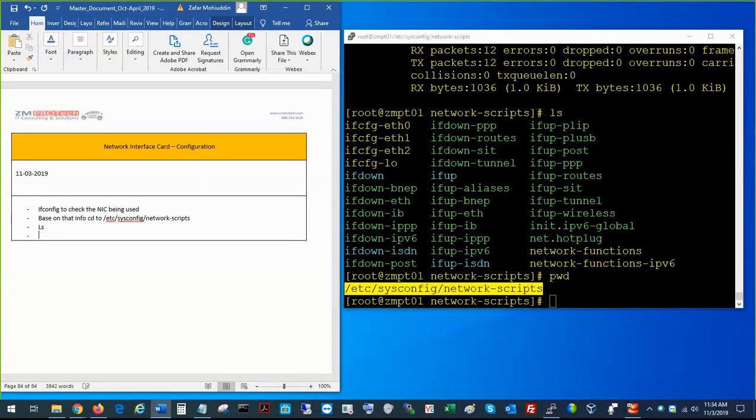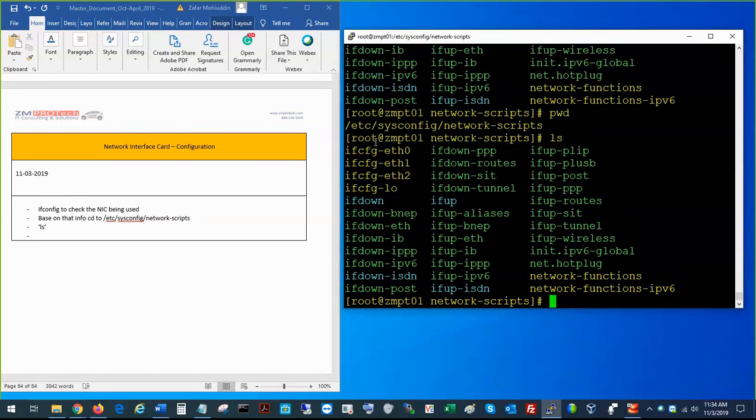Then you do ls here. So when you do ls, you have ETH0. Then you have to copy ETH0 to ETH2.